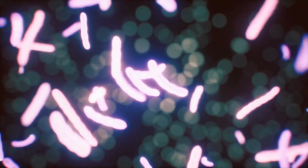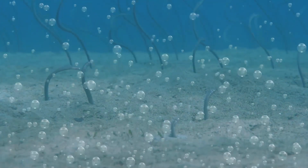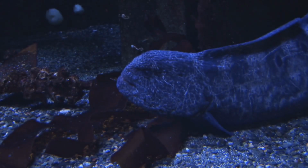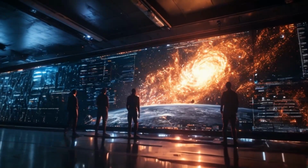Despite being so dangerous, the pools are still full of microbial life because microbes couldn't care less, they'll survive anywhere. There are literally thick mats of them in the brines. There are also some salt-loving creatures, like shrimps and eels, hovering around the pool's edges. They're being super creepy, waiting to catch unsuspecting prey that ventures too close to the toxic death pool. Ew. Well, it sounds icky, I know.